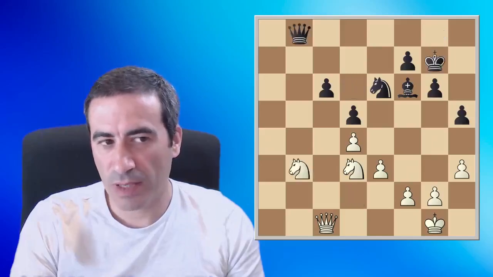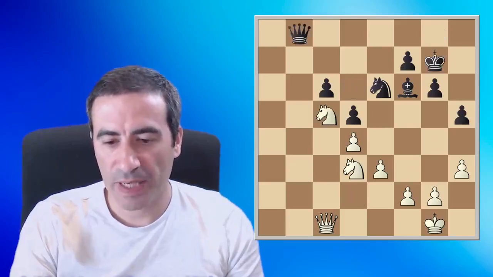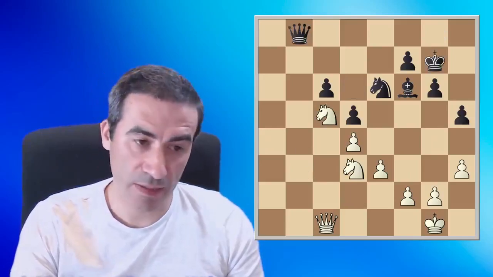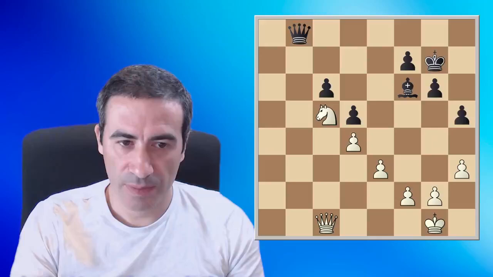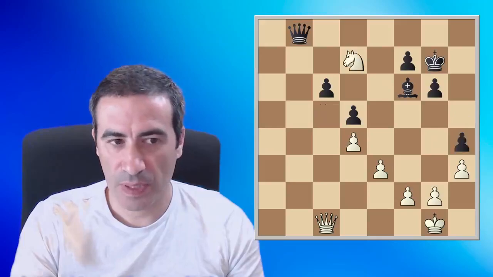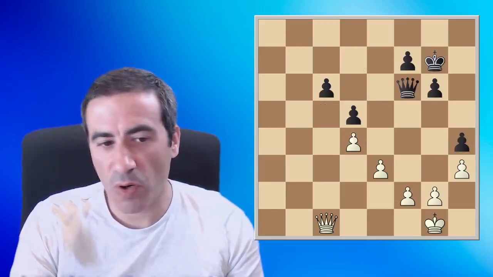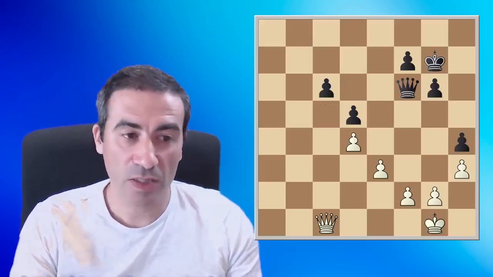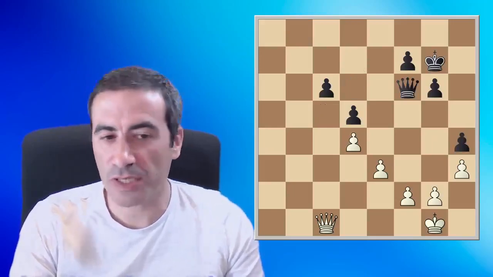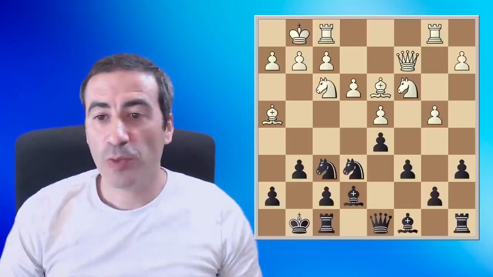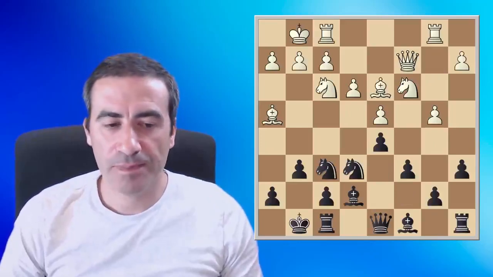So the next moves are not very important. I think white is okay to make a draw, and black accepts. So here there are no minor pieces anymore, and it's impossible for white to attack c6 two times. So the position is clearly equal. How can black solve the problem with the bishop on c8?